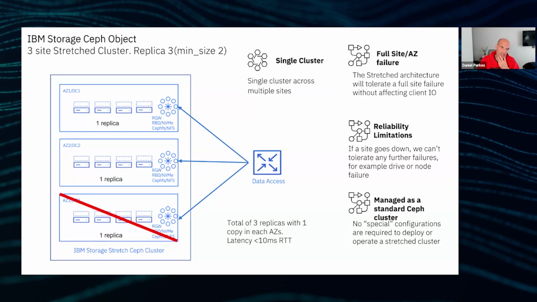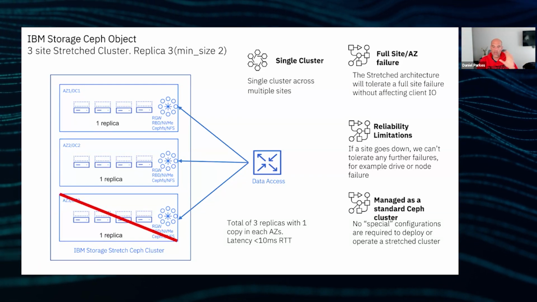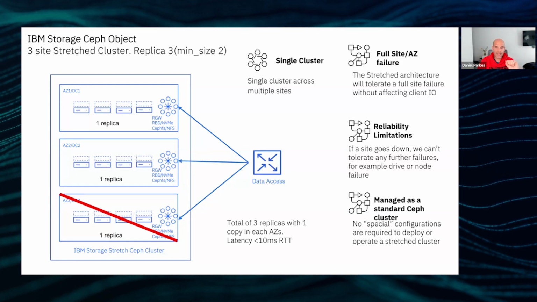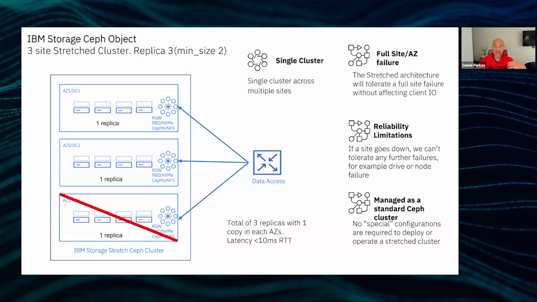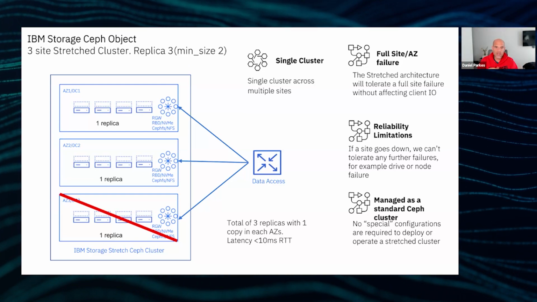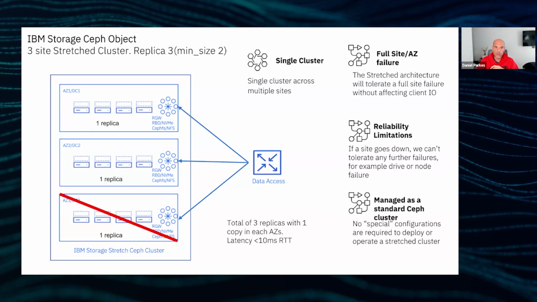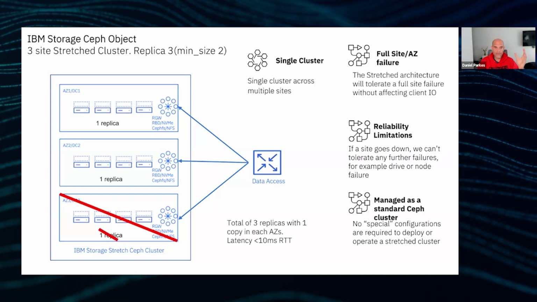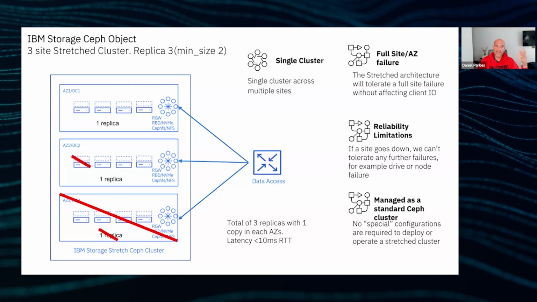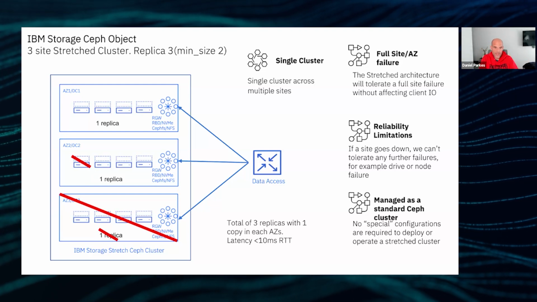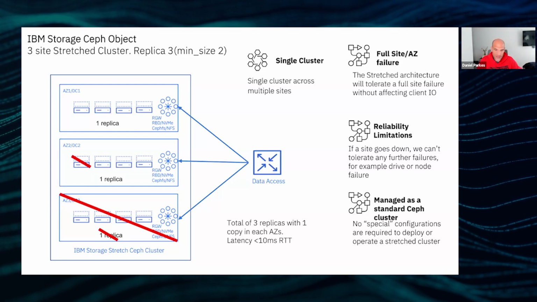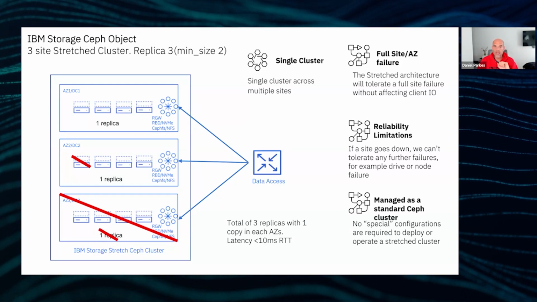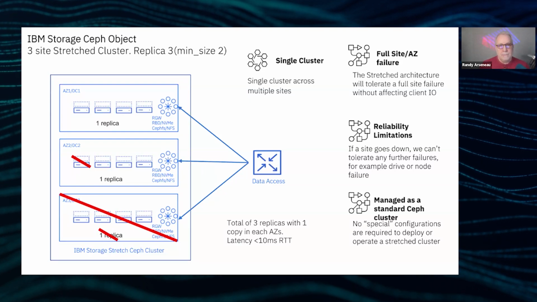I have here just a quick example. So let's say that we lose one full site, our data center is dead, nothing is going to happen for the clients. The IOs are going to continue transparently, everything is working okay. But in this case, let's say that while our failed data center is completely down, we get one more failure. Let's say one node failure. One node goes down.